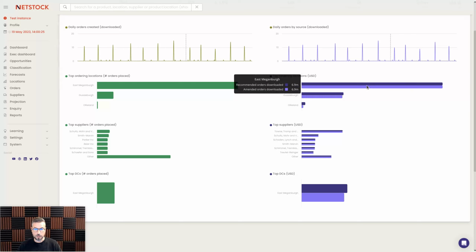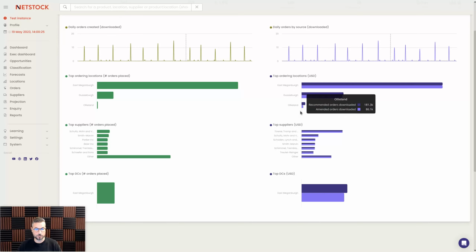And then here you can see the order value. This was the count of orders. This is the order value and also the change to the order. So you can see in the second location here is where the changes to the ordering quantities are happening when we place the order, and also the third location here.